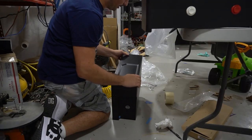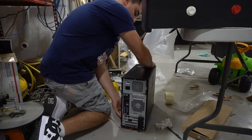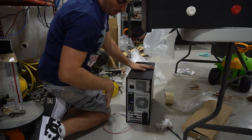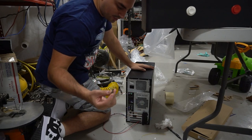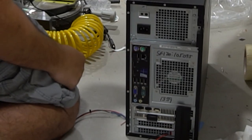I'm tucked away in the corner, but it's a-okay. I'm gonna spin the PC around just to show you the connections that I'm gonna do first. Again, it doesn't matter what USBs go where. Everything's already programmed, so no need to worry about it, but if you wanna follow how I had it, that's fine. So this little one is gonna be inside your keyboard. We have the top left port for the keyboard.